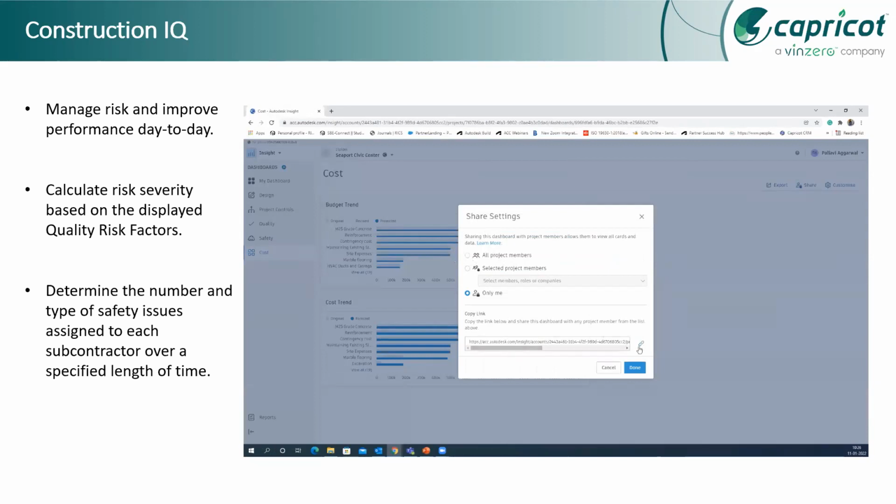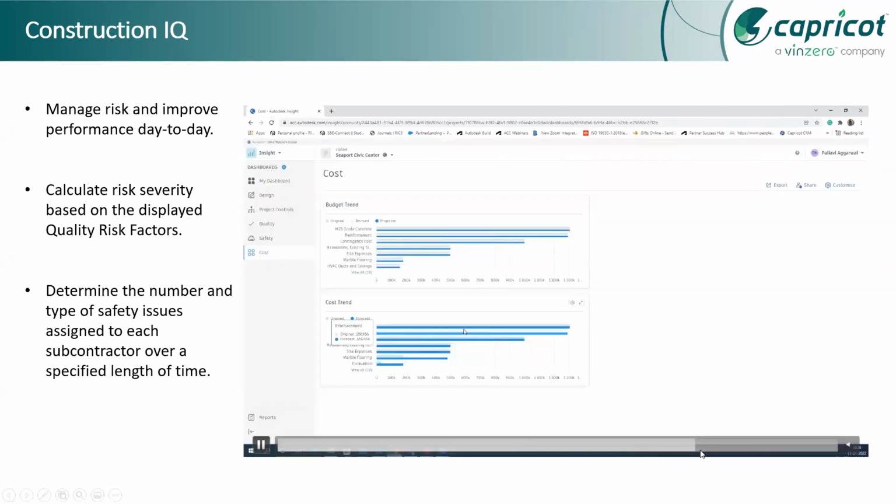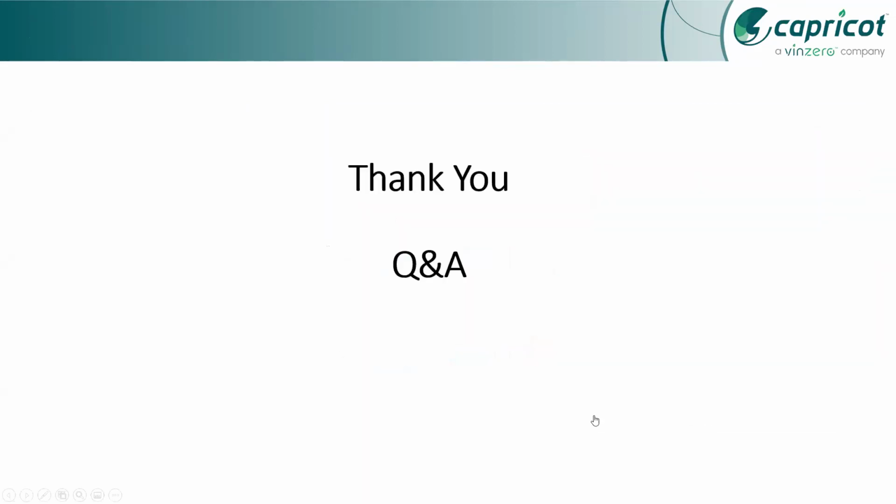And again, if you want to share this information from the platform with other people, we can create these share settings, whether we want to share it within the team members or externally with the help of the link. So with that, we come to an end of the presentation today. If there are any questions that we can take up, kindly let us know.